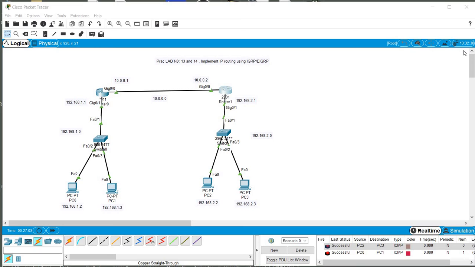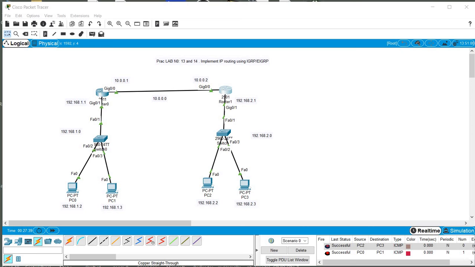So we have to set up EIGRP 101. EIGRP 101 enables the process, with maximum routing of 30.